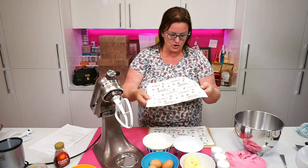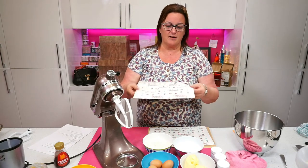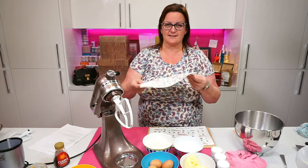And for the cake that I'm going to do, I haven't decided whether I'm going to do a 6-inch cake or an 8-inch cake yet. But I've brought enough for the 8-inch cake, which I might have a little quick practice with over the weekend if I get a chance.